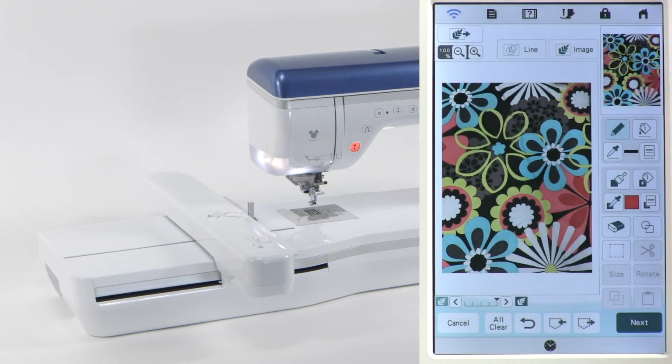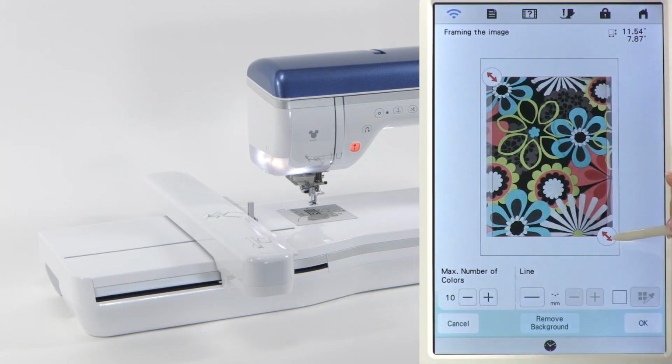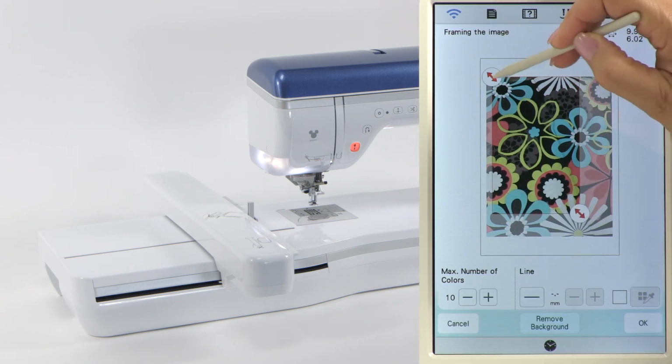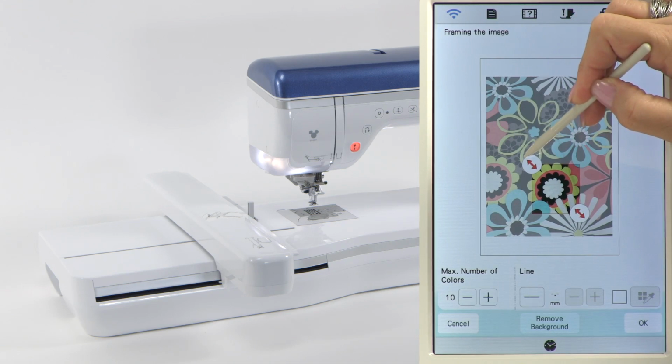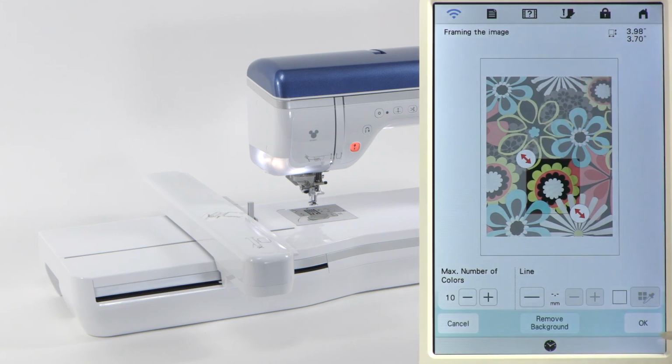There's your display. From this one you can go image because that's the whole thing that's there, and now you can crop and get the piece that you want. Maybe you want the blue one, maybe you want this yellow one down here at the bottom, whichever one you want. You're going to crop down to the piece that you want to actually generate. Then you would say OK, and the machine will generate those stitches and you can stitch it out on whatever project you like. It's just that easy.